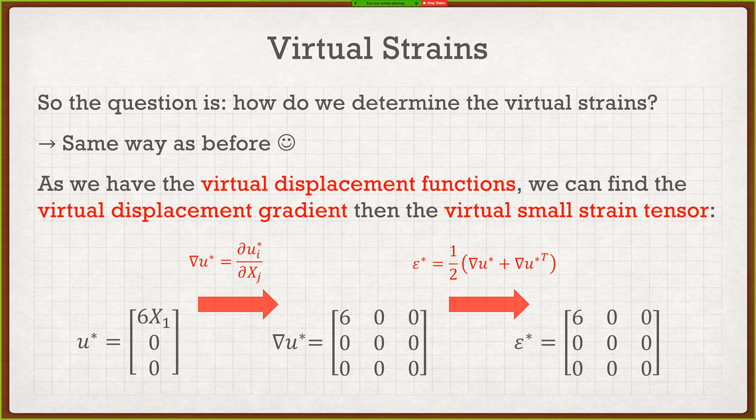Now, what's nice about this is, as you will see, you're going to have a lot of zeros in there. So that big long equation that we had in the previous slide should simplify quite nicely. And again, once you know what these virtual strains are, it's just a matter of substituting them into the equation and solving for your internal virtual work. So that's going to be the internal virtual work. It's not too bad once you realize that the process in determining virtual strains is exactly the same as if you were dealing with what I call regular strains, even though that's probably not the correct terminology.